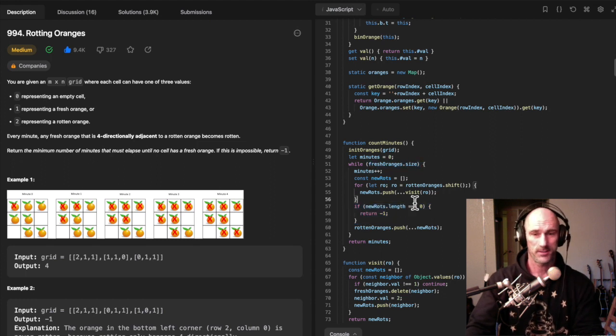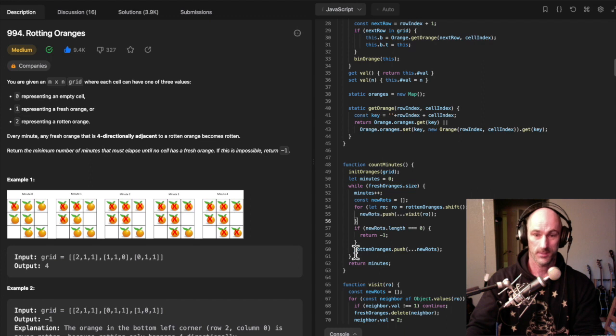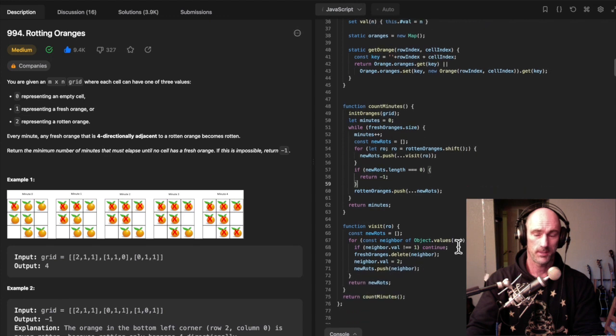And if we didn't get any new rotten oranges, then we return -1 because we still have fresh oranges. But if we did get rotten oranges, then we push all of those new rotten oranges onto the end of our rotten oranges queue. And so that would be 1 minute.